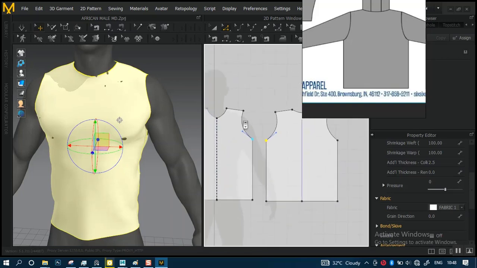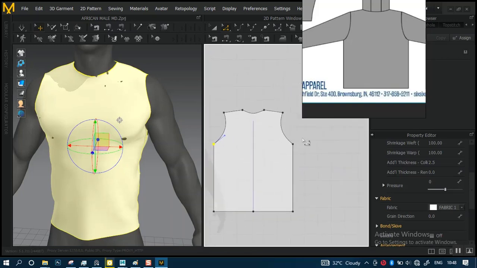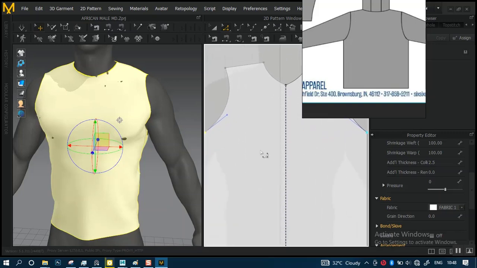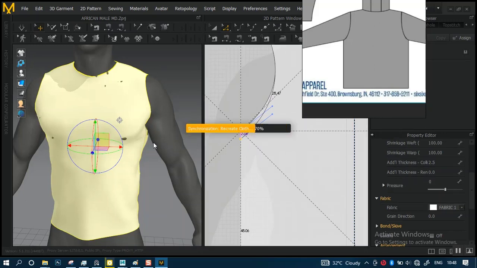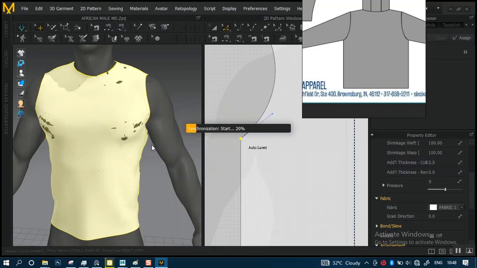Select this also. Holding down shift and selecting that also. Holding down shift and selecting this. Then I can just hold down shift and push this down. Okay. Then resimulate that. That should give us some opening in there.